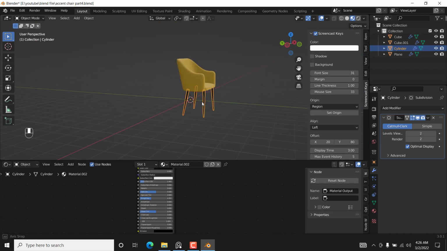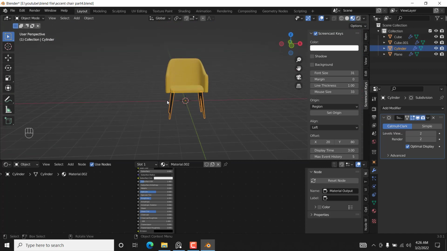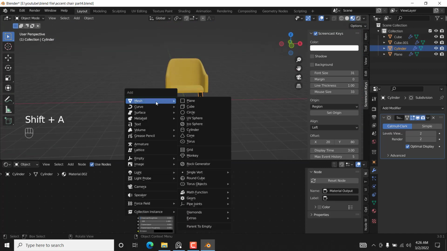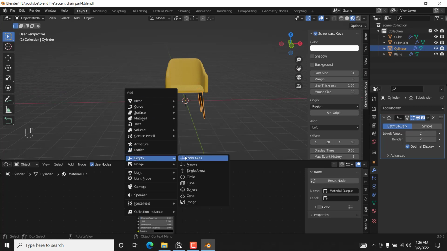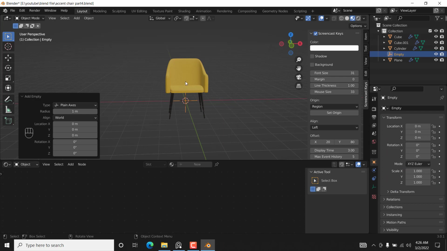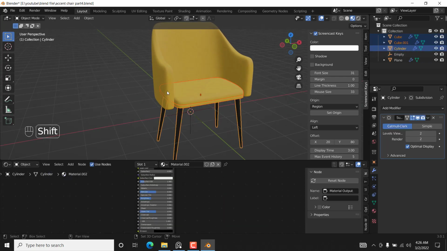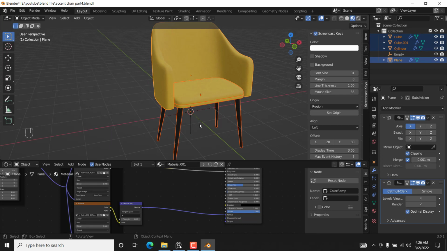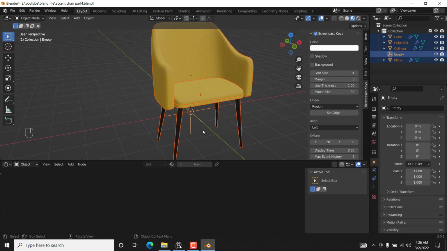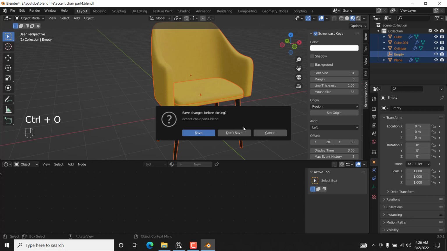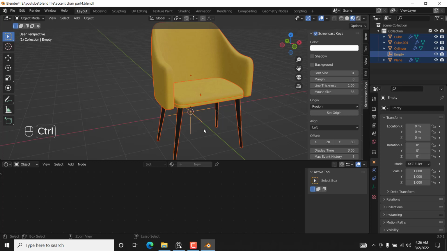Now we need to light this up. First I'm gonna add an empty to control these parts, empty plane axis. Now let's select these parts and select the empty and Ctrl P, object, keep transform.